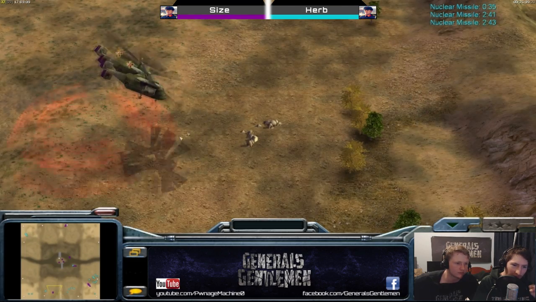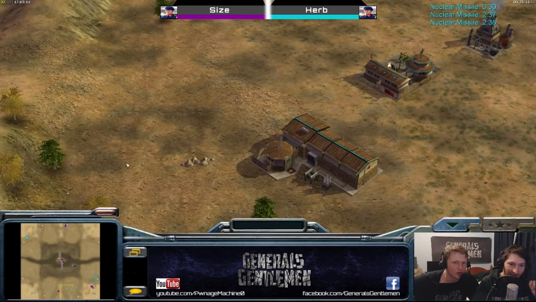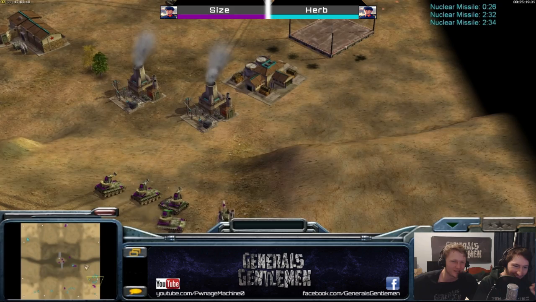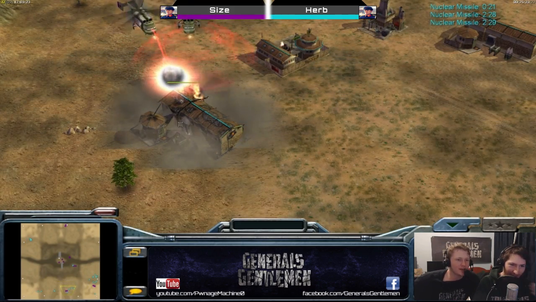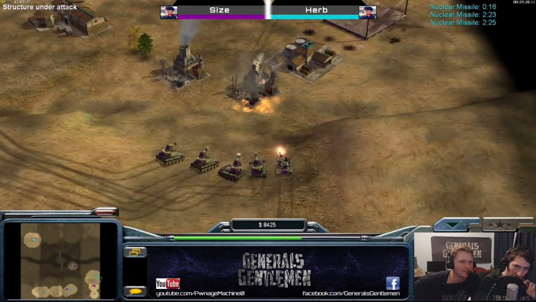Now, the problem we have here for Herb is his nukes can't kill Helixes. No, they can't. As far as I'm aware, his nukes can't kill Helixes. I mean, I don't know. I've never seen one hit one mid-flight, unless they direct fire. Look how mobile he is. Size can just keep moving, keep hiding, and that's all he's going to do.